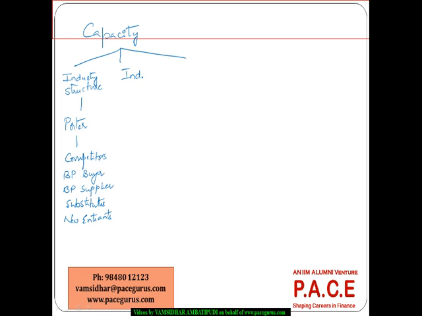Then we also talk about the fundamentals of the industry itself. Overall, as the industry, what is the kind of influence of the macroeconomic factors on the growth and profitability? So is the industry more and more cyclic in nature? Because macroeconomic factors will really affect the cyclic industries very heavily compared to non-cyclic ones, where during recessions the industry will get damaged very drastically, whereas during an economic boom this industry also will flourish heavily.